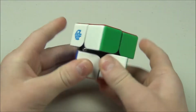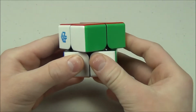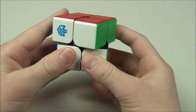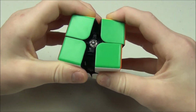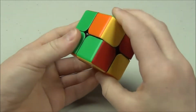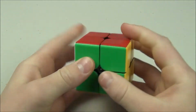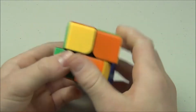Let's go ahead and do a corner cutting test. Yeah, not really past 45. That's really the limit. Reverse. So corner cutting is not as good. It doesn't feel like it's tensioned too tight either. So that's just the way it is. And you see how poorly I'm turning this. I do not like this cube at all.